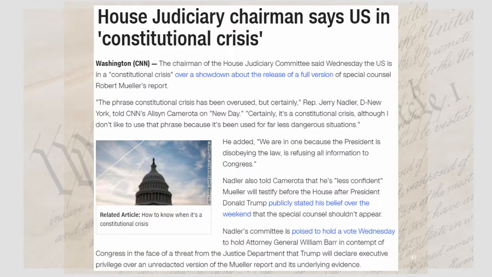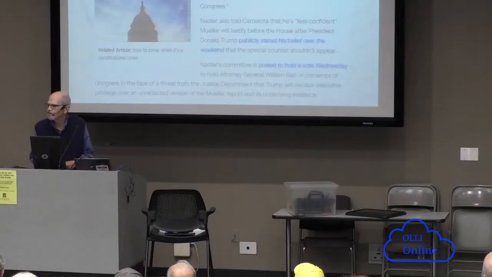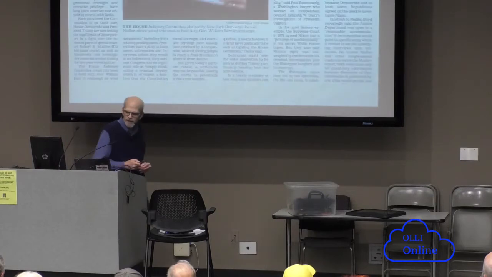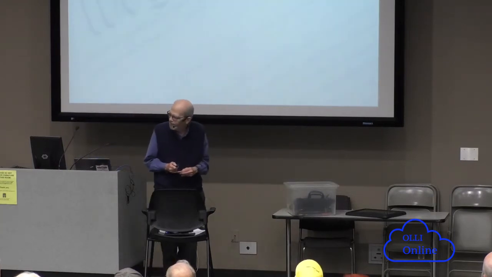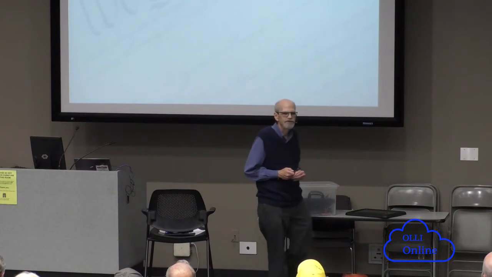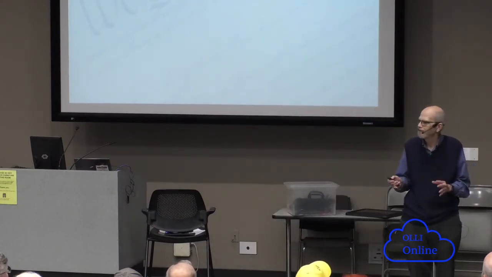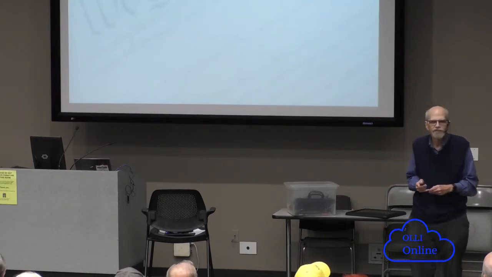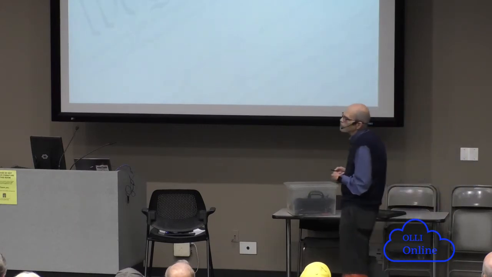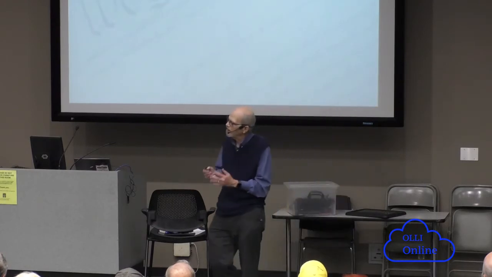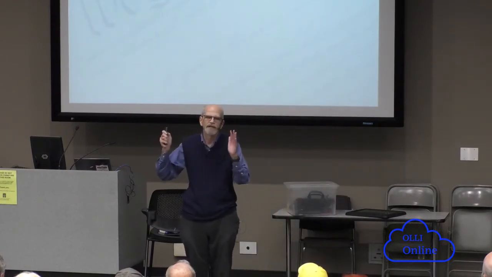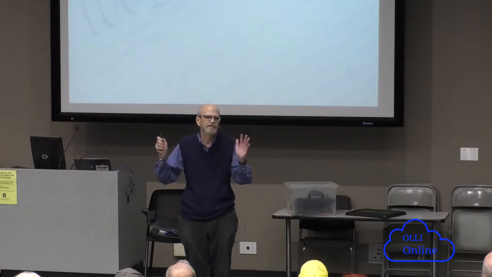And then the House Judiciary Committee chair a few weeks ago said we're in a constitutional crisis. Well, the National Constitution Center actually had a panel on what is a constitutional crisis. And here's what I learned. According to the scholars, there's really only two types, though they say it's not binary. You can have degrees of crises. The first type is operational, and that is when the Constitution doesn't solve an existential issue facing the nation.